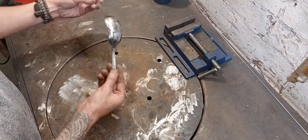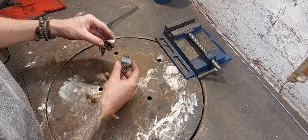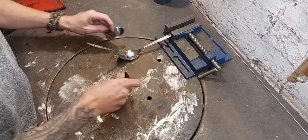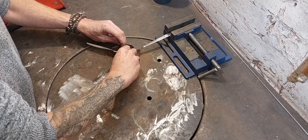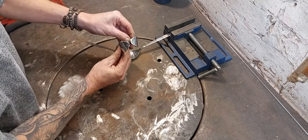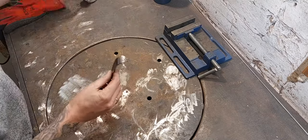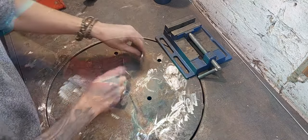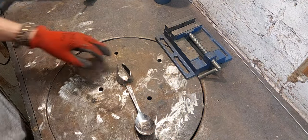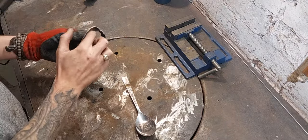Right, so I've got the underside of the bird formed. I've got these two little forks which I've cut at an angle. I've tested the fit, which is quite important. I've cut a little angle on the front of each one so they will sit together. Something like that. So I'm going to tack weld these together now. Okay, that will hold them in place. Just test the fit one more time.